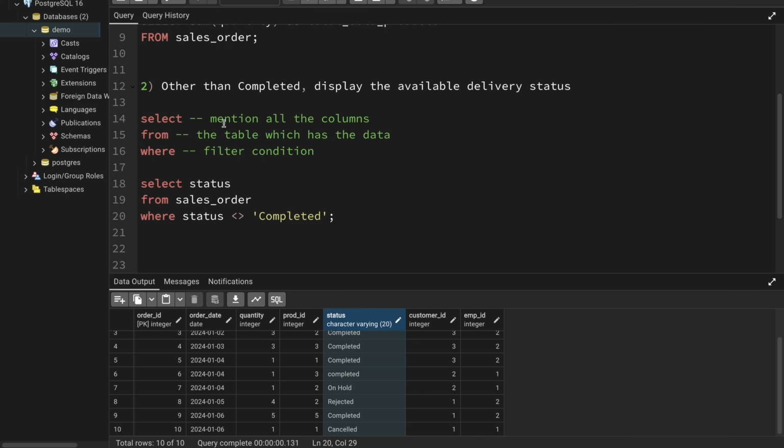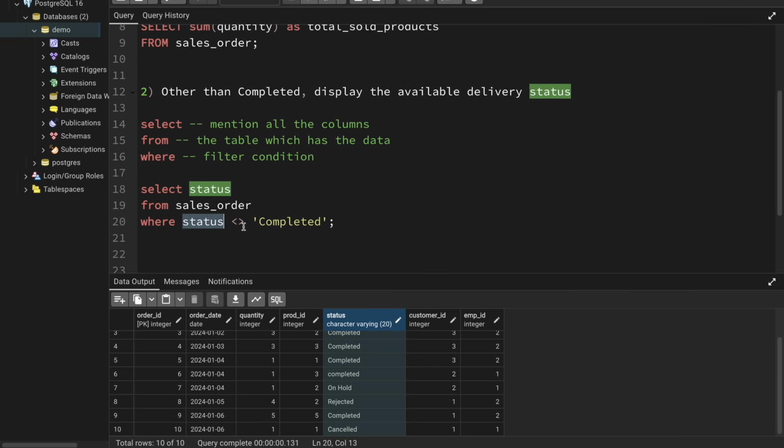Because what they're basically telling us is to fetch all the records other than the records where the status is completed, right? Now, generally in all the queries that we have written, we have seen the equal to operator. When I put equal to, it matches the left hand side value with the right hand side value. But if I want to do the reverse, that means if I do not want to match a particular value, then I can put the not equal to symbol. So this is basically the not equal to symbol.